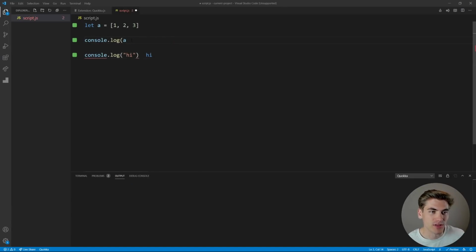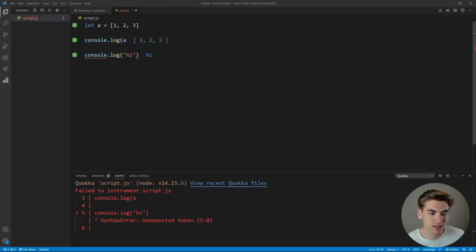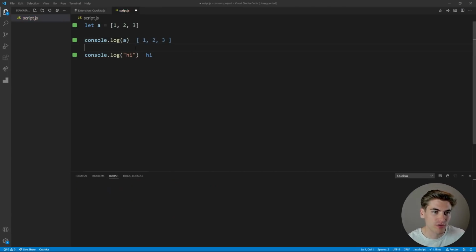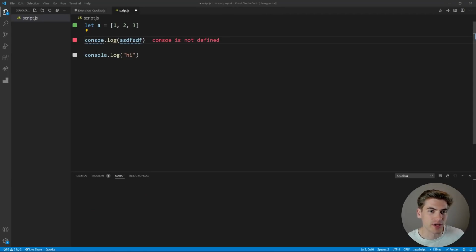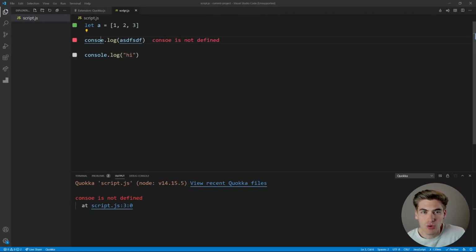For example, if we leave this off right here, you're going to see we get some errors and it tells us what these different errors are. Or if we try to reference a variable that doesn't exist, you're going to notice we get an error and it immediately tells us in line, hey, this variable is not defined. And when you're learning to code, these are some of the biggest mistakes I see people make, like they misspell console right here. And then it's going to be like, hey, console is not defined. Maybe you meant console. So these are really helpful errors when you're learning how to code, and these are problems that I see beginner developers make all the time.